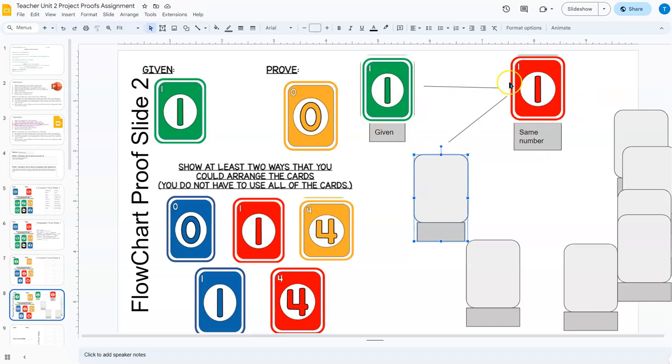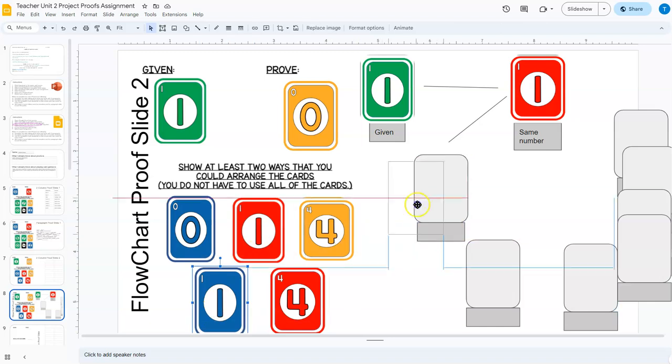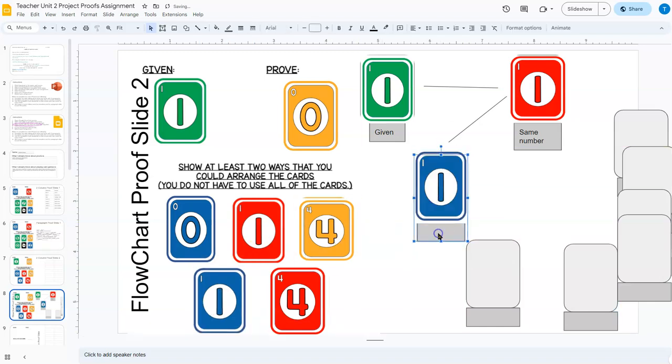And I'm going to go from the green 1 to the red 1, and then I think I'll go ahead and go to the blue 1 here, or to the blue 0.